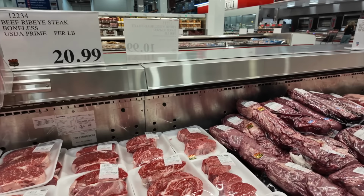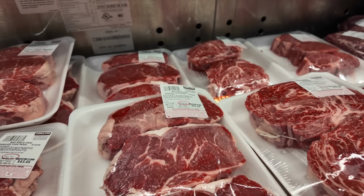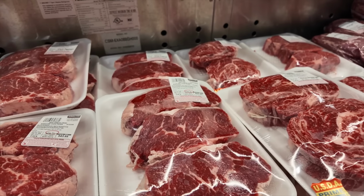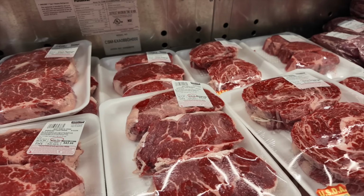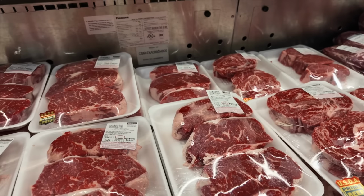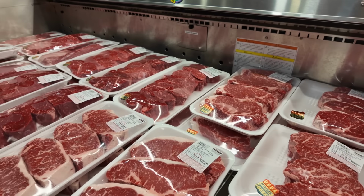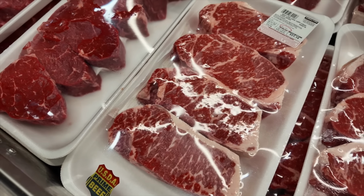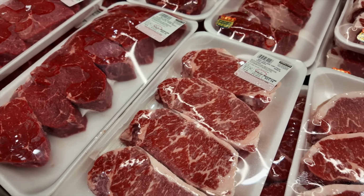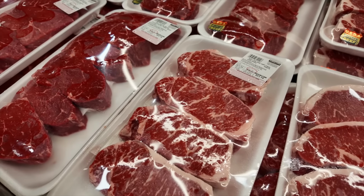This is what I always go for, the USDA prime beef. This is a ribeye steak. It's pricey though. I mean, you're talking $20 per pound. Just that pack of 3 ribeye steaks, $55. But for special occasions or if you're entertaining people, family and friends, definitely I think it's worth it, and it's the play. This is New York's USDA prime beef as well. $16.99 a pound, which is a way better deal. $51 though, you get 4 pretty beefy steaks.